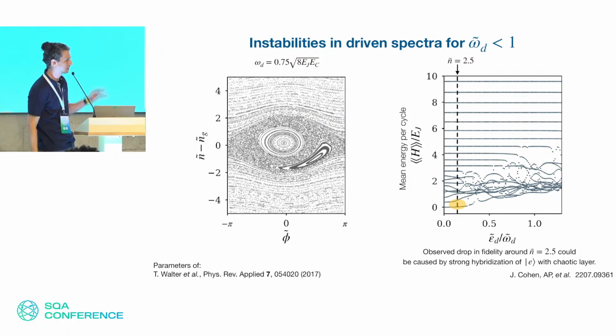In particular, the bandwidth of the 0 to 1 transition gets severely enhanced by the presence of these chaotic levels above the qubit manifold. In general, we actually keep track of charge dispersion. We take a full Hamiltonian, and we also see that the effects are very sensitive to the value of the background charge. So the positions of these spurious resonances that affect fidelity depend on whether you take NG equals 0 or 0.25, etc.